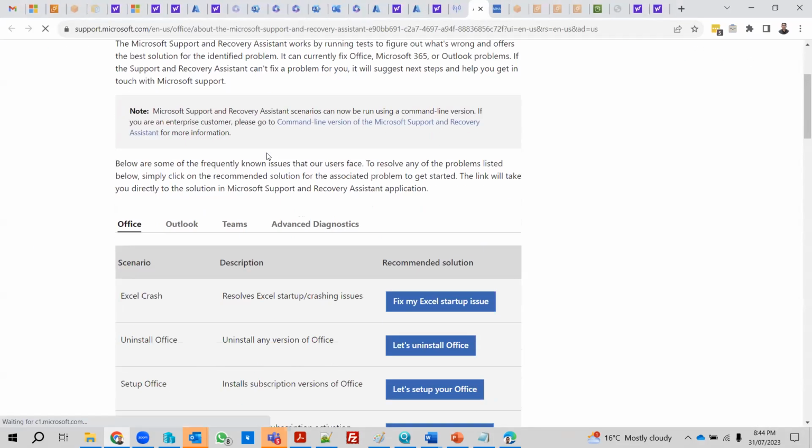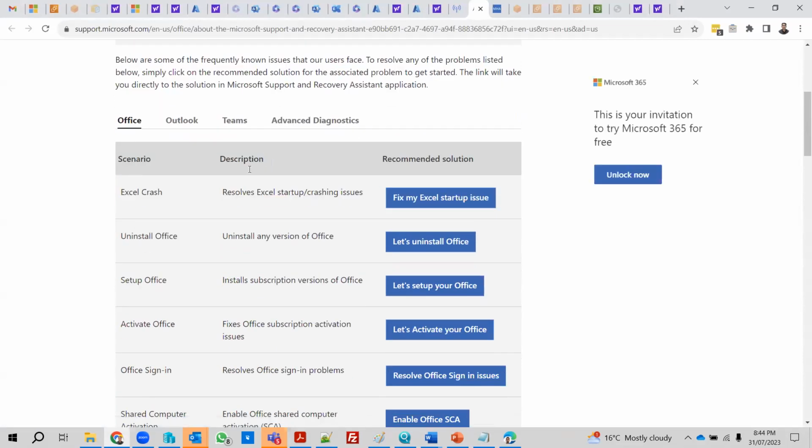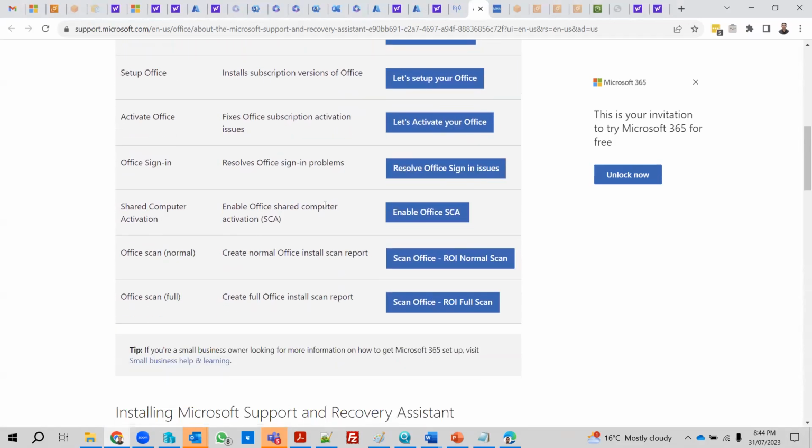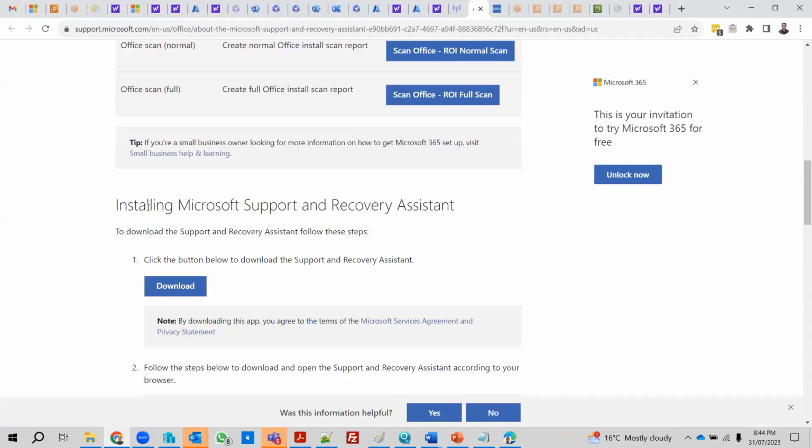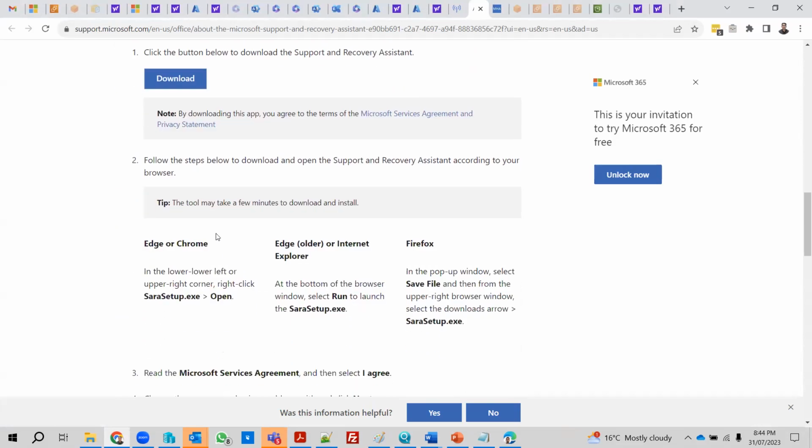Or the support client, this one, if you click, it will ask you to download, let's say something happened with Excel, or Office, setup, Office activations. You can download those. It says install Microsoft Support and Recovery Assistant. You can download this one.